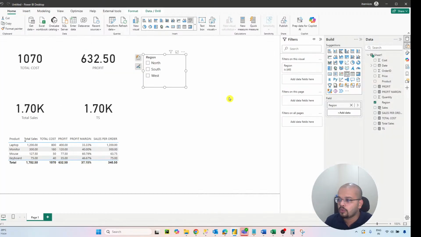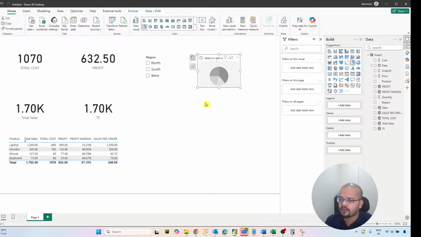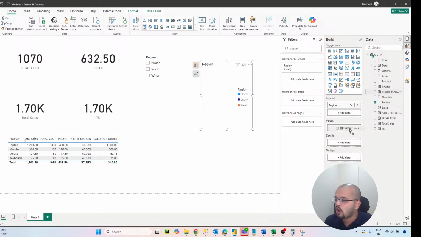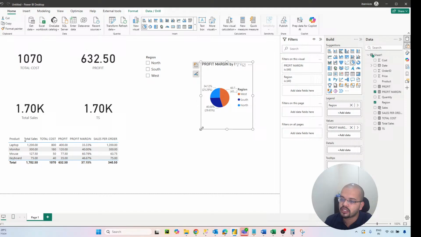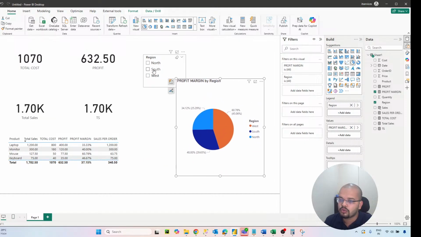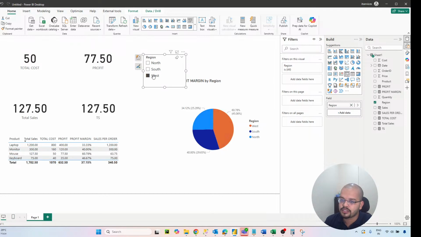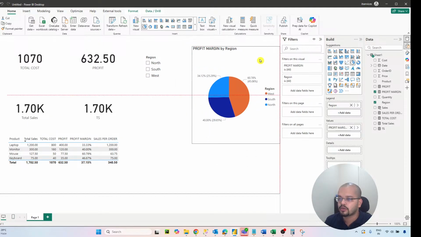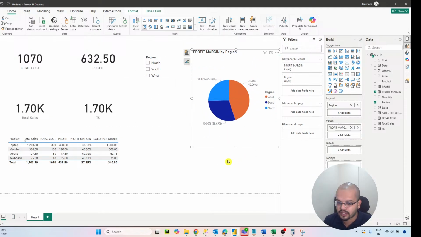Okay, so if I would like to even show, we can use multiple visuals as well. So I'll go here, I'll take the pie chart, I'm taking region, and how much profit percentage we have per region, that also we can show. See? If I click on south, only the south information, west, west, north, north. So my particular visual, my particular data is right and is interacting well. This is very important.